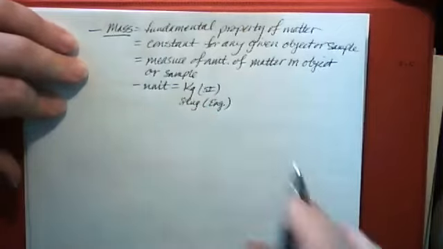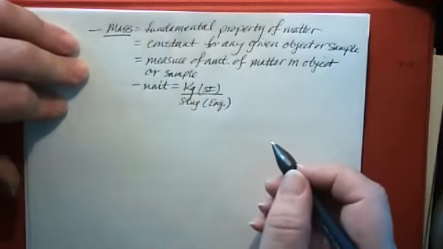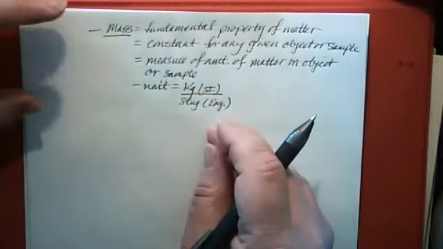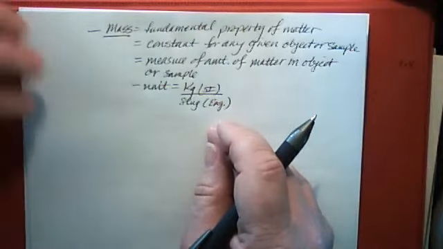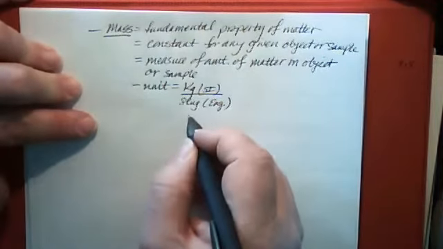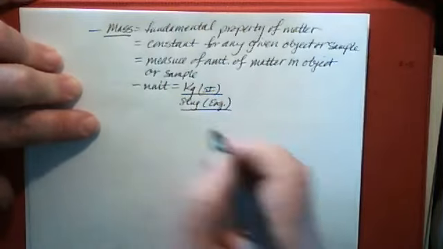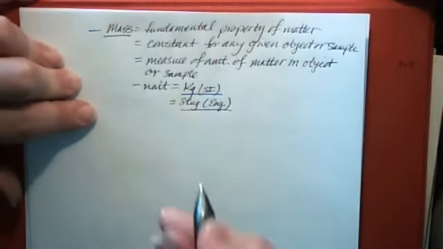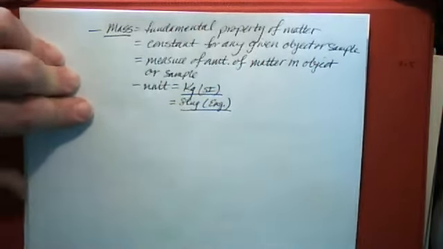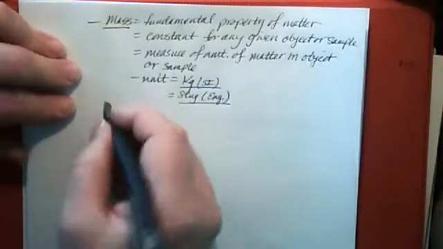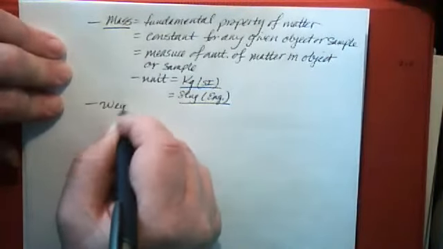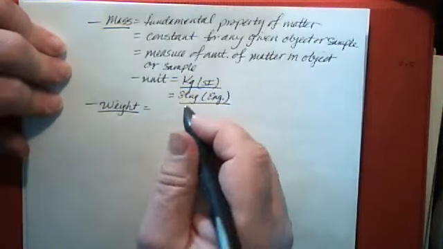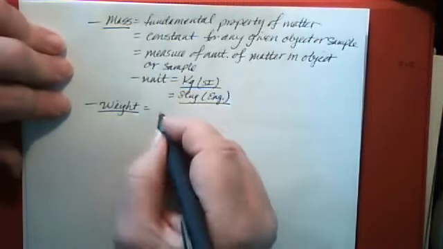And the unit for mass would be kilograms in the SI system, or slugs in the English system, which is kind of an interesting sounding unit there. But we don't use that very often because, well, we don't use the English system of measurement for science very often anymore, but engineers used to use slugs all the time. All right, weight, on the other hand, is the downward force due to the pull of gravity on an object's mass.